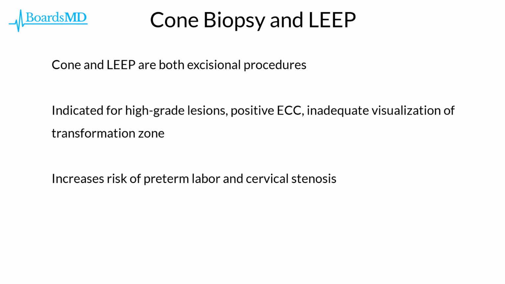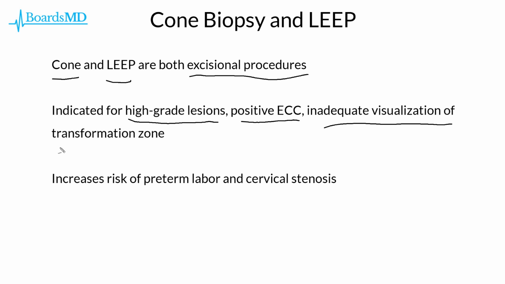First of all, it should be noted that for both the cone biopsy and the LEEP procedure, both of these are excisional procedures. They are indicated for high-grade lesions, meaning CIN2 or CIN3. Typically, these procedures are going to follow a positive ECC indicating CIN2 or CIN3, particularly in cases where there is inadequate visualization of the transformation zone, and therefore we need a diagnostic excisional procedure.